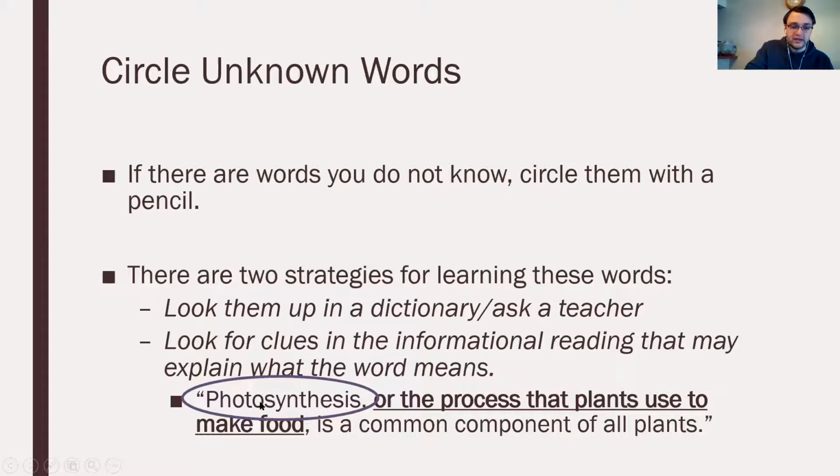So for example, down here, photosynthesis, this was a word I didn't know, so I circled it. Or the process that plants use to make food is a common component of all plants. Oh, so now I have a definition written into the article about this word.